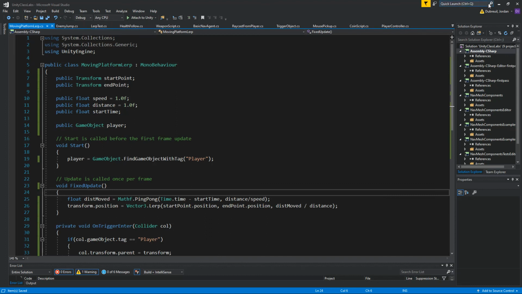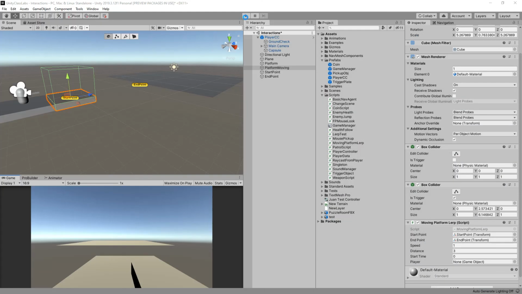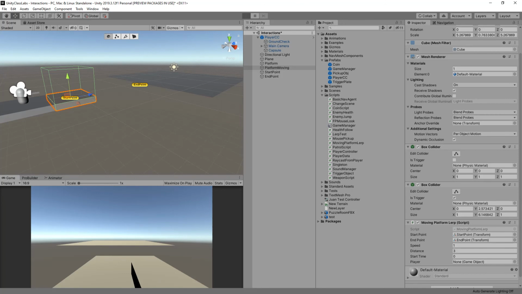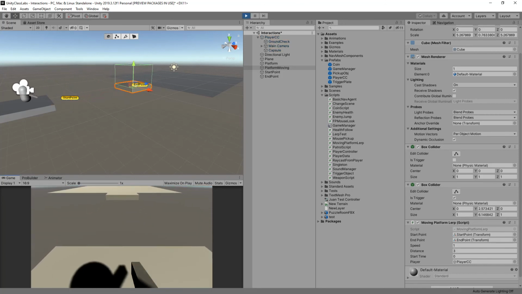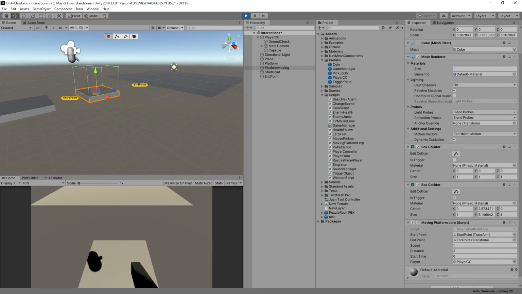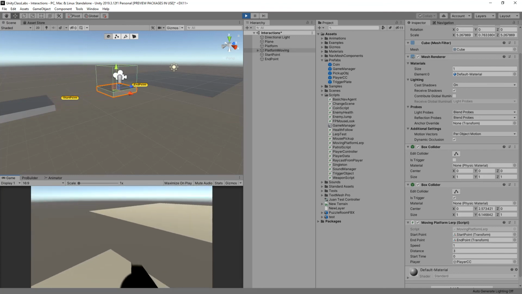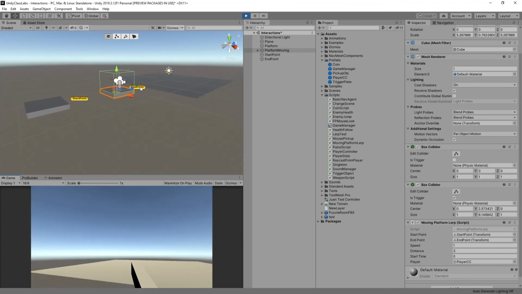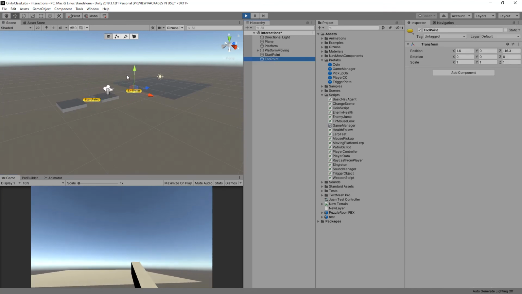I'm gonna save this, jump back, test it, make sure it's still working properly. And jump onto the platform. And you can see I'm on the platform now. I'm going to hit escape here, and I'm just going to grab the endpoint and show you how this can just update in real time. So if I move it upward, see how we're moving diagonally now. Right. If I move it back, we're moving up and down vertically now. So pretty neat. Like we can do all sorts of cool stuff with this platform system here.